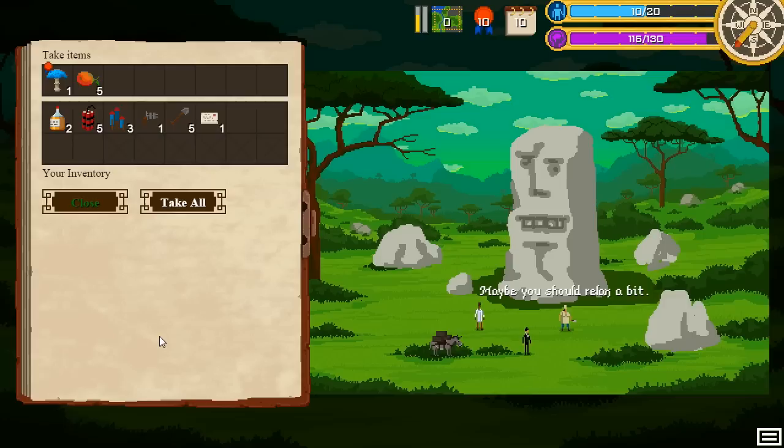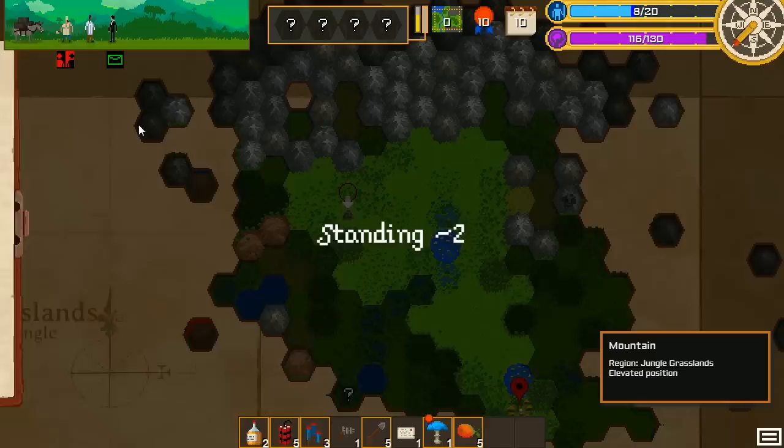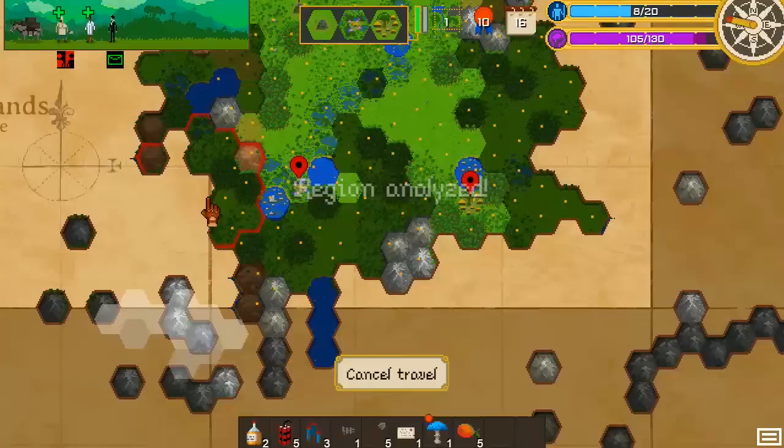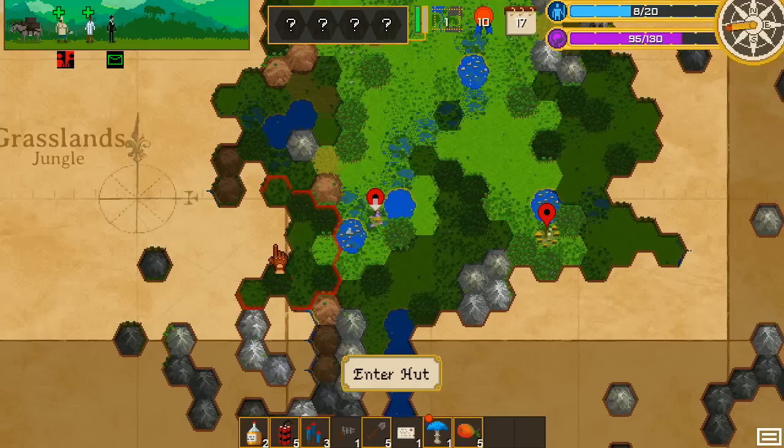And you can see our standing's gone down to 8. This is going to make getting stuff off the natives a lot more difficult. Let's go have a look down here. Now, beware, by the way, there is a red area there. This red area is, there's a bad guy or something. There's some sort of creature in this area, and it will attack us if we go there.